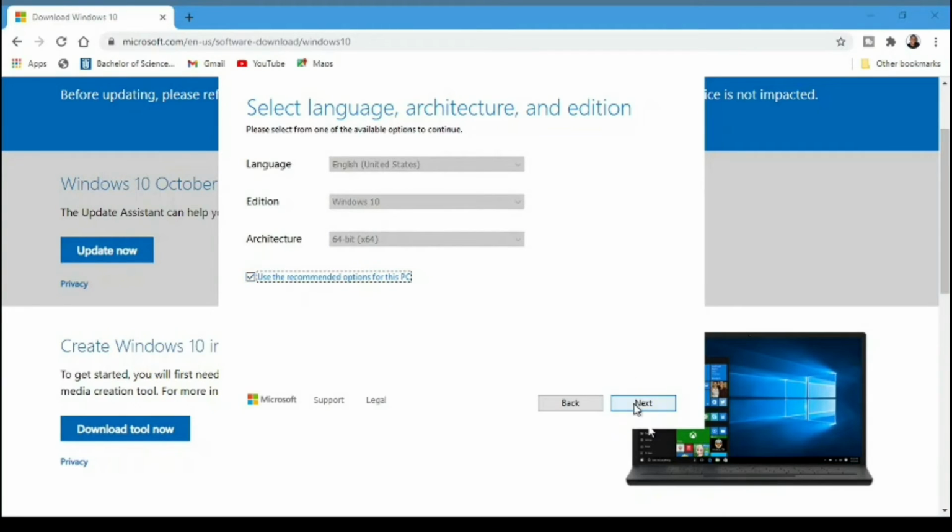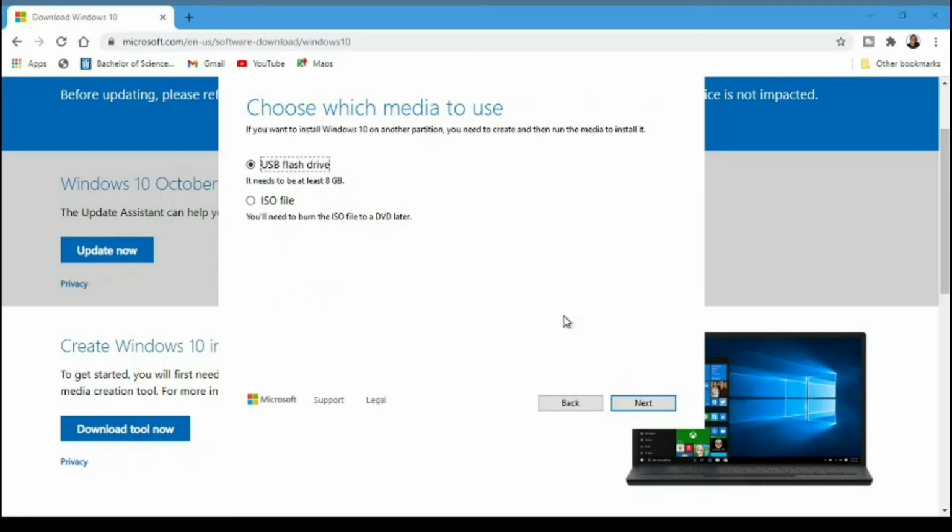Then you will choose which format you want it in. Do you want a flash drive or the ISO file? In this case, I want the ISO file because I want to use this image. I want to use this file to burn it later. I'm going to click on the ISO file right there because the reason I choose the ISO file is that I can use it to burn it later on a flash drive, a DVD, or any storage media that I can think of. So you're going to click on next and it should download.